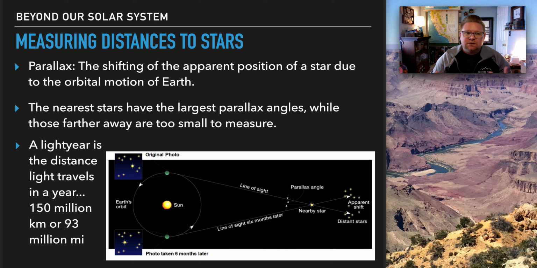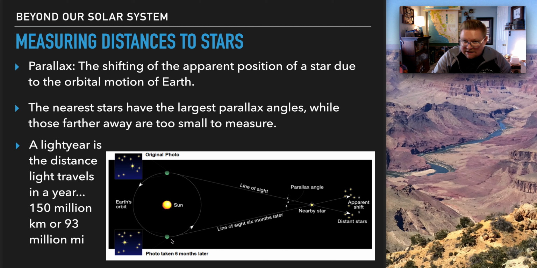So there's this thing called the parallax. The parallax is the shifting of the apparent position of a star due to its orbital motion of the Earth. So looking at this diagram, here's the sun, there's the Earth throughout its cycle. So it's taking photos perhaps during this time of year and that time of year, which in these both cases happen to be, in this observation, I would assume they're probably equinoxes, but nonetheless, looking here, we can see that at this location, that star is that star right there.